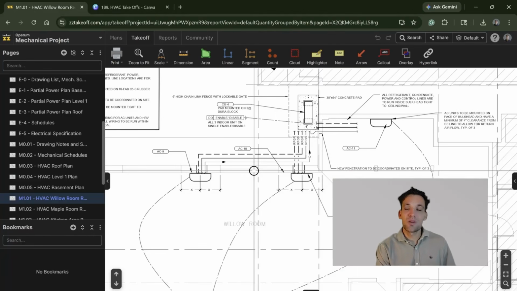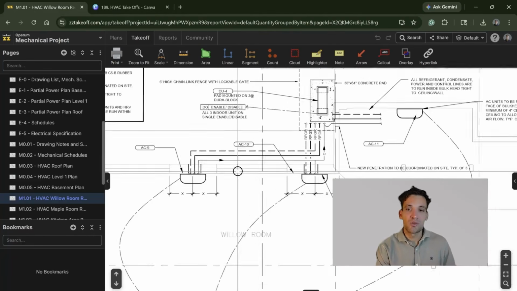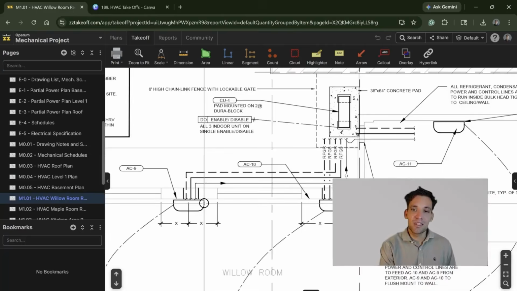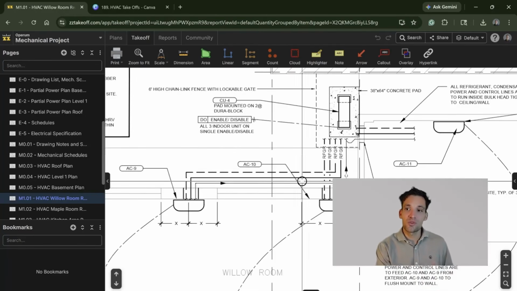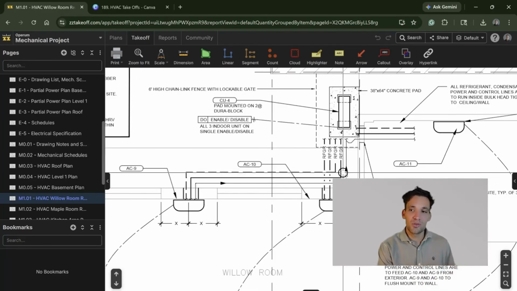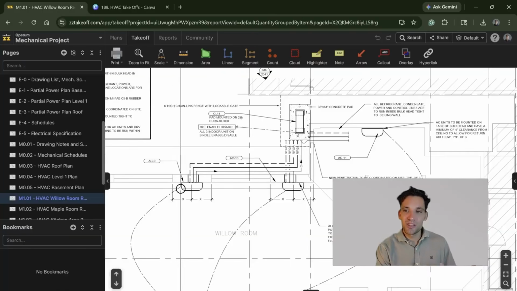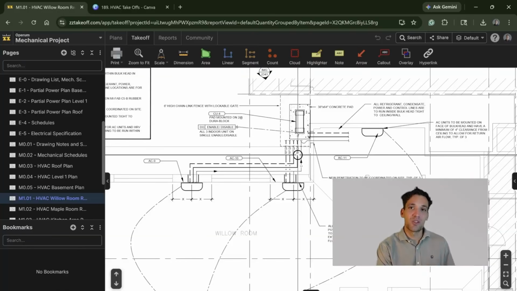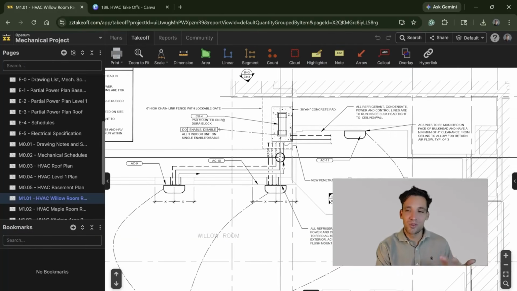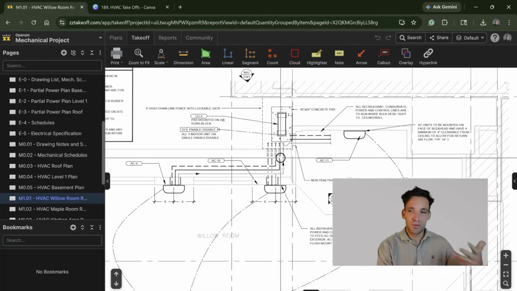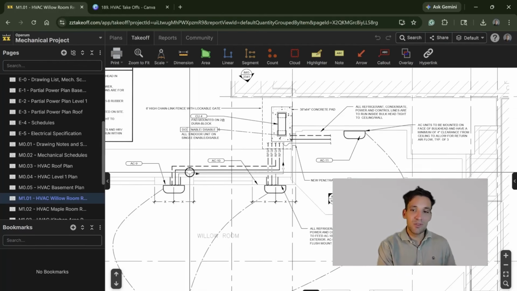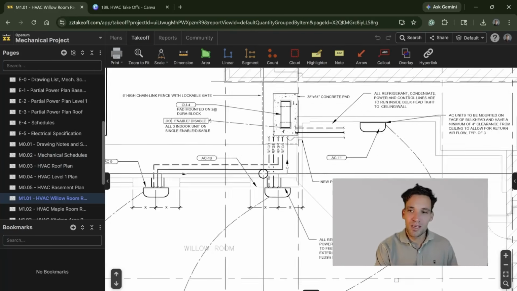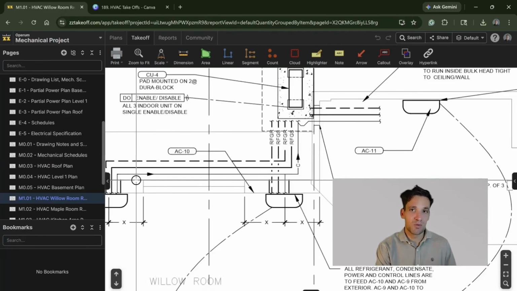Because at the end of the day, whether you're doing this for procurement or whether you're doing this to prepare an estimate, at the same time someone goes and installs this, they'll also install that refrigerant line. So it doesn't really make sense to go get detailed lineal measurements of each of these individual items. Your actual labor, plant, and materials is all going to be more or less correct if you simply count or take this number from the schedule rather than actually doing a linear measurement for all this.